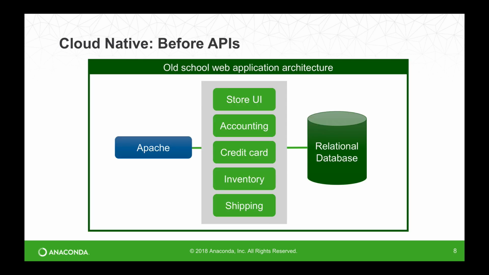So how do we use the containers? Well, we said that cloud native is essentially API oriented, right? So the containers are going to implement our API. What does that look like? Well, think about applications the way they used to be written before the advent of containers and cloud native architecture. You had an Apache web server on the front end. You had a blob of code that implemented the entire web store, in this example, a web application. And then we had a relational database on the back end, and that was your persistent long-term storage.